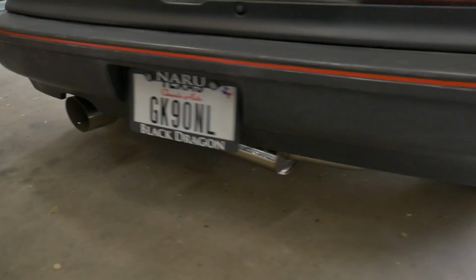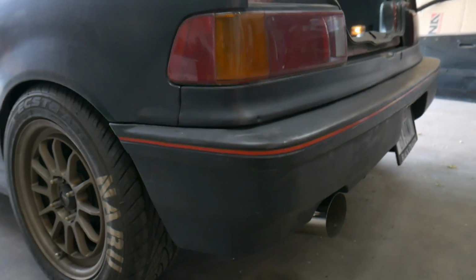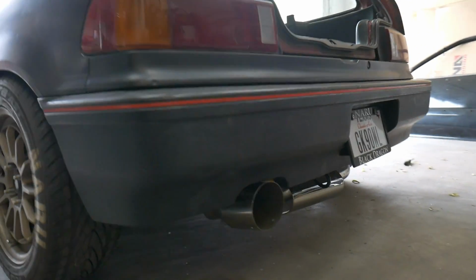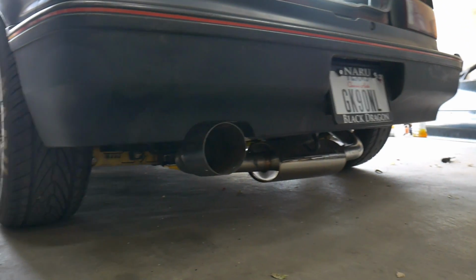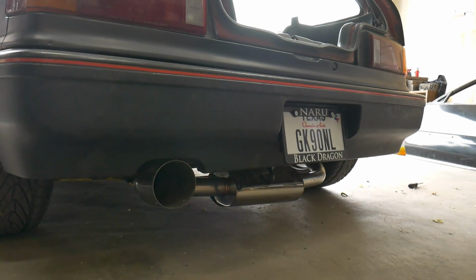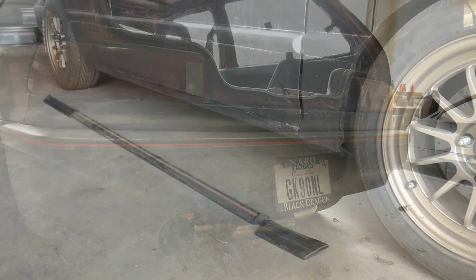That one's really easy to install. Did not take long at all to get that one finished up. Fits perfect. And now the muffler actually comes out correctly, but we'll be working on that next. Hopefully I'll get a chance before the next track day to get my old muffler put back on.